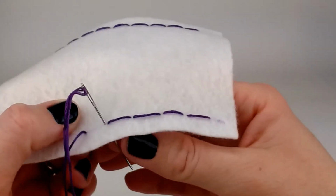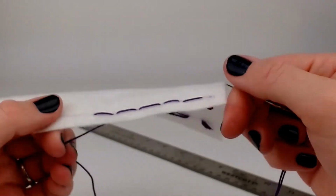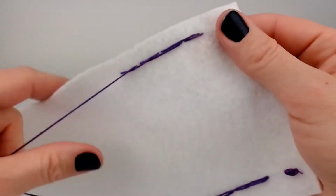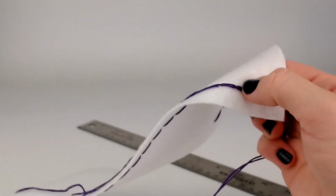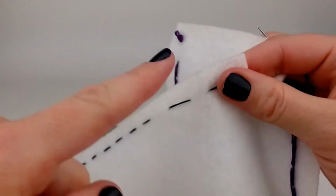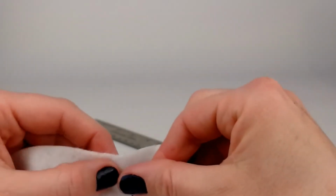Okay. And I'm just going to keep going, and it does take up more thread than the running stitch. See how we're going back and forth, back and forth, back and forth, and here's the previous sample. That's a lot more thread than the running stitch. Running stitch is just literally a straight line, so you will have to compensate for that. If you're doing a big project, you need more thread.